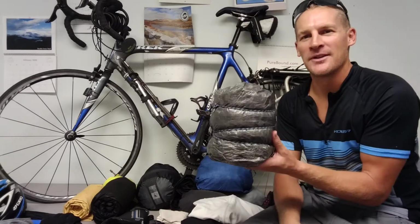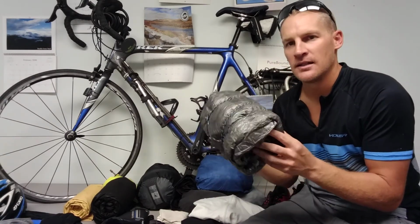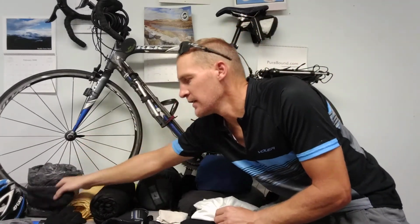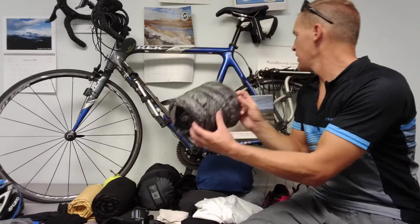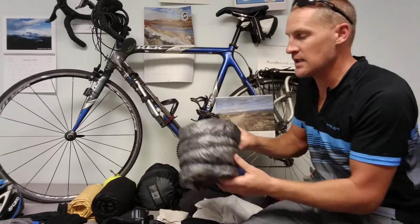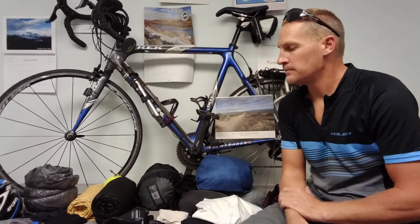A lot of people don't think I'm carrying a tent when they see me on the side of the road. They're like, what are you doing without a tent? But this is actually my tarp. This is Mountain Laurel Designs. This has its bug netting, all that included in this. These are the stakes that go to it. And this sets up here, this is how I carry this. So there's literally nothing on this top part. Everything I'm going to show you guys stores in my bag and my two panniers on the side.